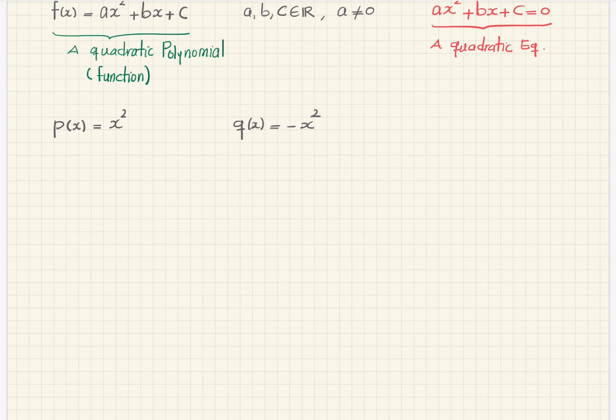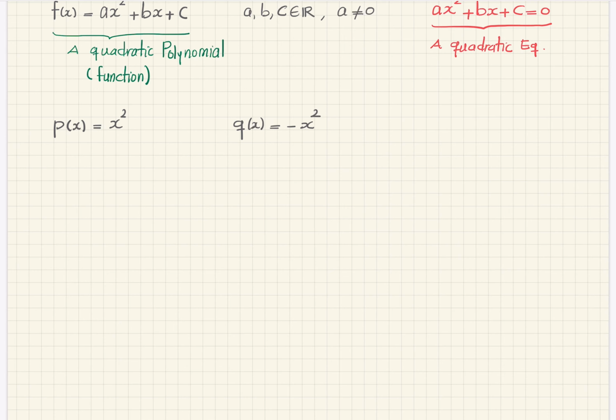For example, I can ask you some of these questions. For example, what is the minimum value, if there is any, that p of x can attain? What does it mean? It means that I do not have any limitations for my values of x. I can choose whatever x I want to. There is no fraction that I need to be worried about. The denominator cannot be 0. There is no square root sign that I need to be worried about. Under the square root sign cannot be negative. This is just x squared. Whatever I put instead of x, I can immediately calculate x squared.